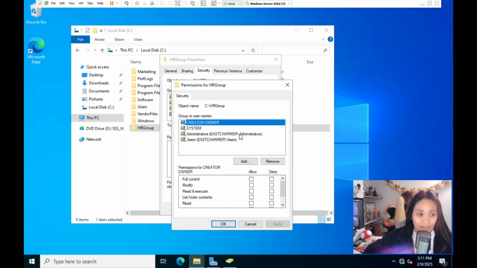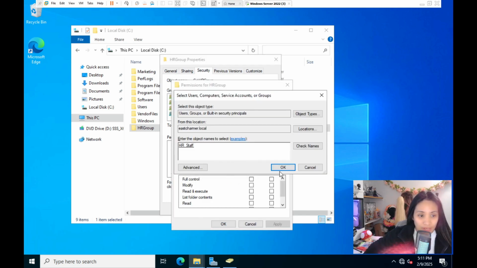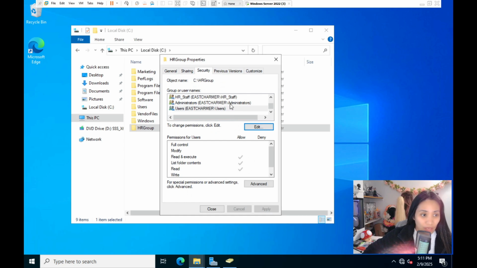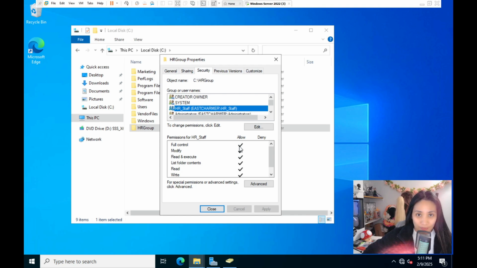So let's click on edit and add HR. Okay, just add the HR staff here, and we can give them full control at the NTFS level as well. So just make sure that if you are changing something on the share permission, also check and see if the NTFS permission needs to be adjusted or changed as well. Because we want only the HR staff to have access to everything, they should have full control over all of their files and folders. Let's make sure that full control is selected in here and click apply. So if we click on HR staff in here, they should be allowed to do everything under their folders and files.